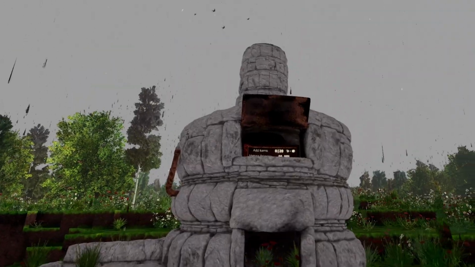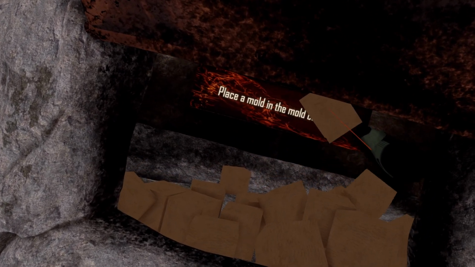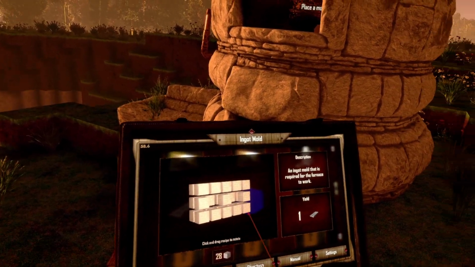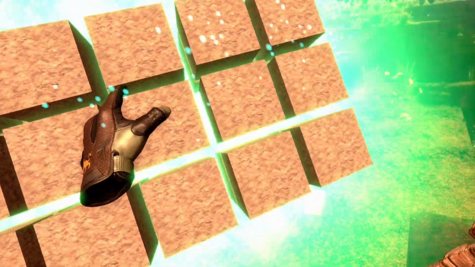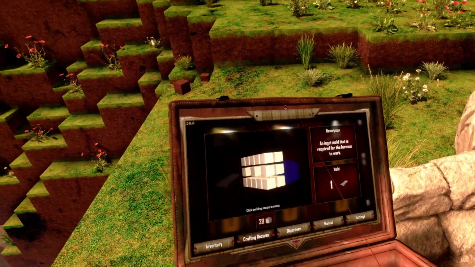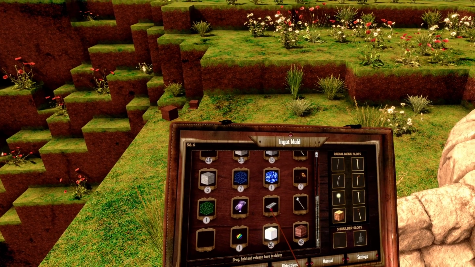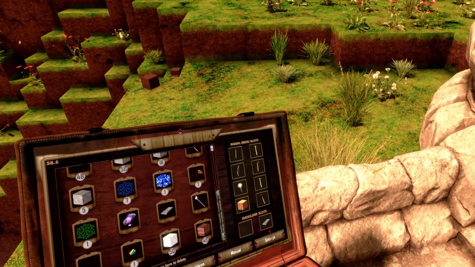Okay, let me also show you how to use the furnace. At the top you need something you want to make, for example, sand to make glass. But before you can start furnacing, you need to make the ingot mold. Let me build that real quick. Now put the crafted item in the place at the furnace. But you can't just drag and drop it. Put the ingot mold in your quick slot, then grab the item and now you can place it.